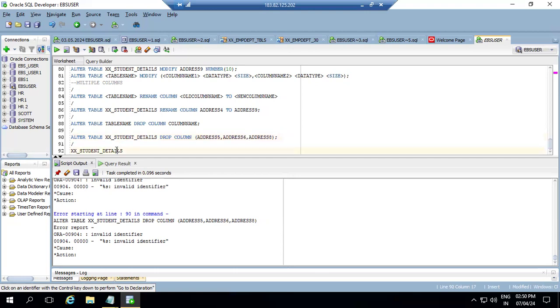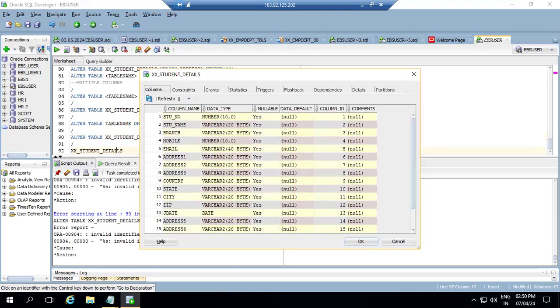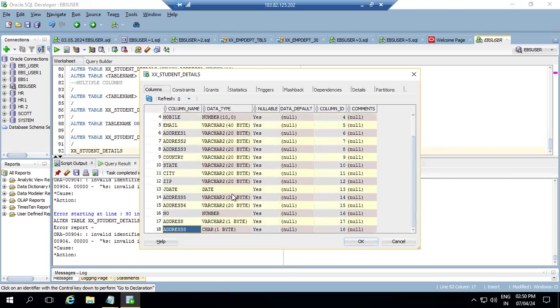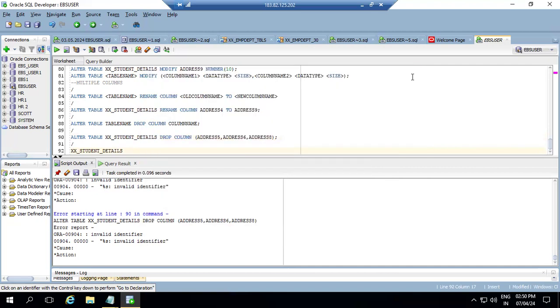Just a second. Having address 5, 6, and 8, why is it not dropping? Can we drop multiple columns?